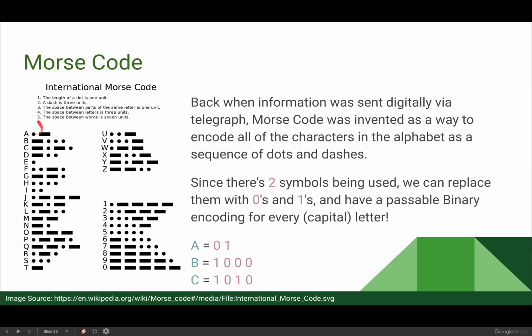So we can actually use binary to represent these characters using this encoding. A is going to equal 01, B will equal 1000, C equals 1010, and so on and so forth. So we could use Morse code's encoding to encode all of the uppercase letters in the alphabet, but that works, right? So Morse code was the standard for a long, long time.